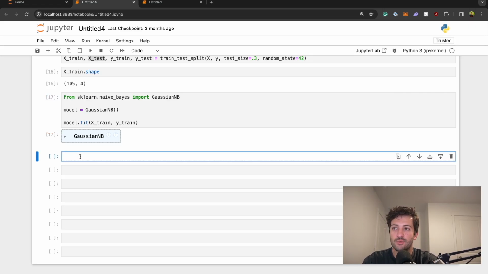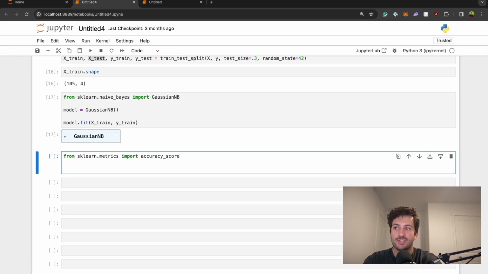So to do this, we can just use sklearn again. We'll say from sklearn.metrics import accuracy_score. And then we can say y_pred equals model.predict, and we give it our test set of our features. So we say X_test.